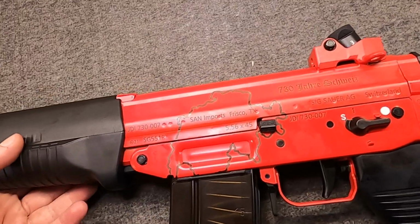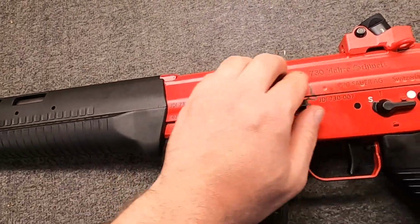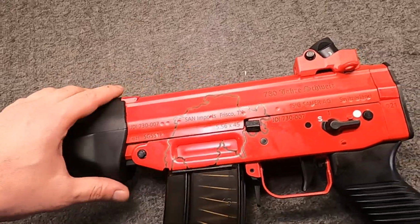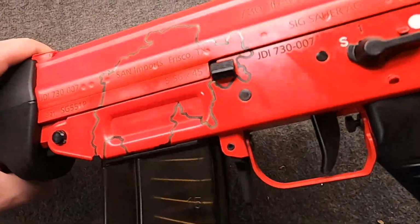The engravings are quite deep. I can feel them tactilely. They're there. They're not surface deep, so they're probably not going to wear off anytime soon.